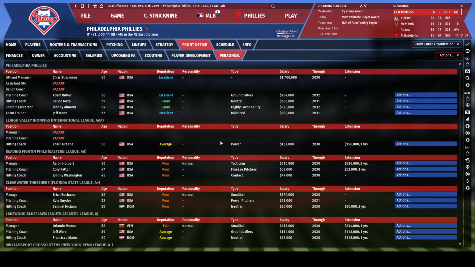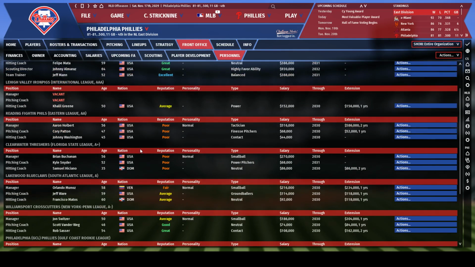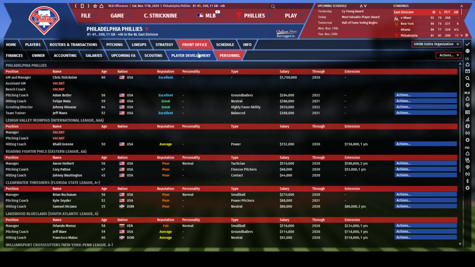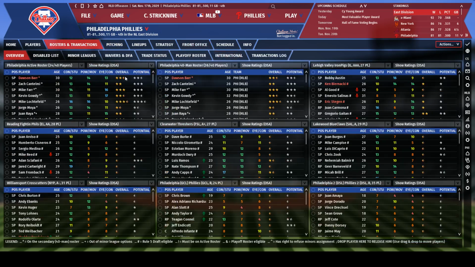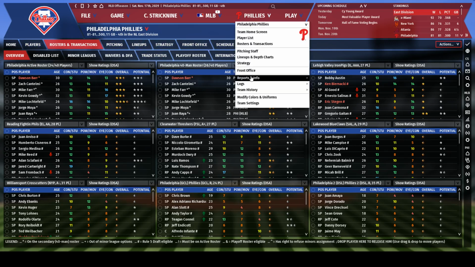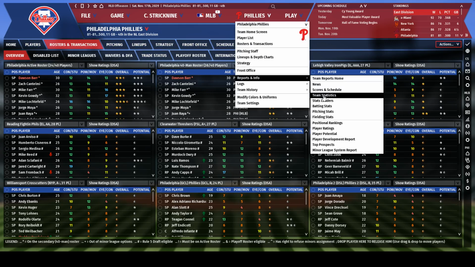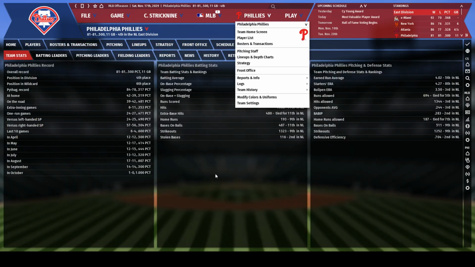Personnel, yeah, it looks like that's similar to the previous version. Rosters and transactions seems to be pretty similar. Everything's in the same place. And then team statistics, that's in the same place.